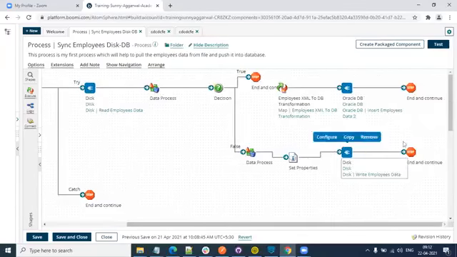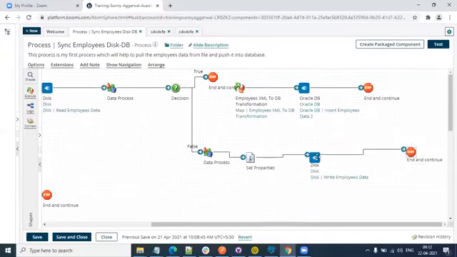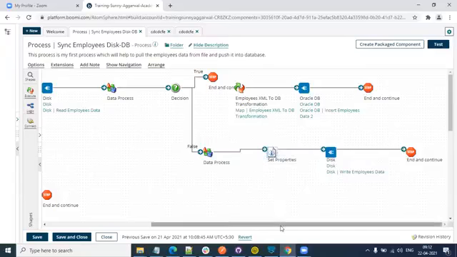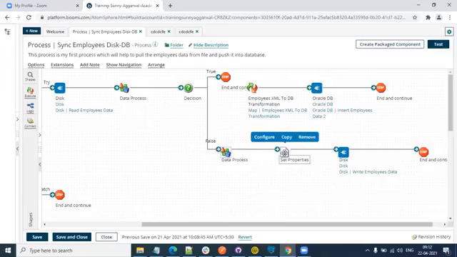So for error data, you are anyhow writing into a file, right? When I say error data, it means the data which is not qualifying for synchronization, isn't it? You are writing that into a file, and the directory also you had created. But now let's assume you have a requirement that whatever data you have successfully inserted, you even want to maintain a copy of the data somewhere, right? So how can you do that?